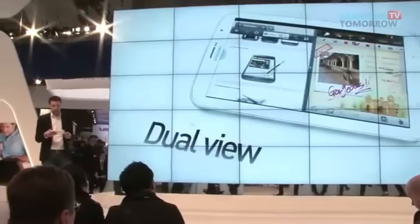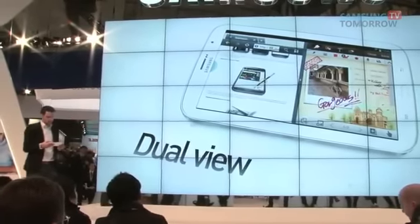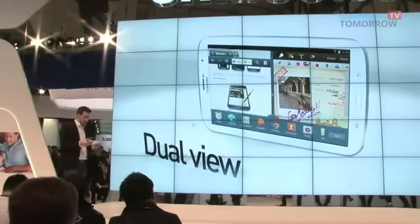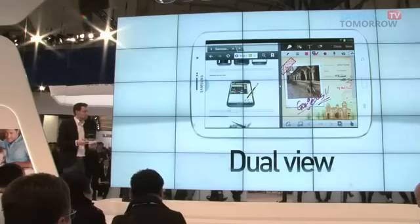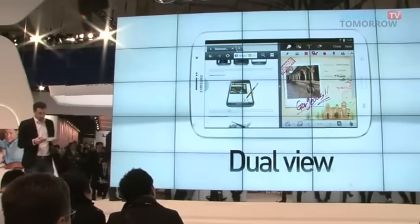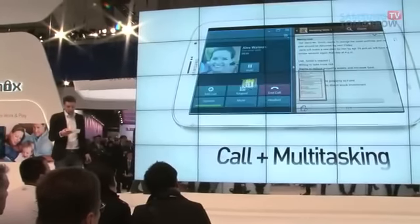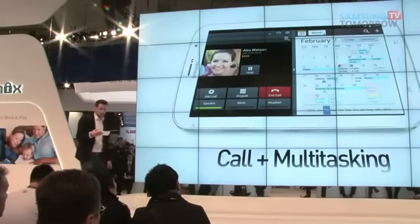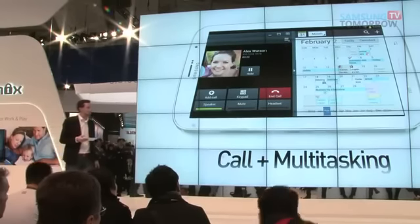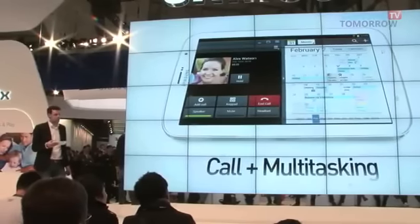By the way, the position of the tray can be adjusted too. This is true multitasking — think about all the possibilities: watching a video while doing a web search, sending a text message while reading an email. Multitasking doesn't stop there. You can use different apps while talking on the phone — pop up a note during a call, use S-Note or email, or even surf the web. All you have to do is flip the screen and utilize the app you need. When on the phone with someone, you could do a map search and suggest a location, open your S-Planner and record an appointment in real time, then send the location link to the person you're talking to. This is what we are calling true multitasking, and it works so seamlessly on this screen.